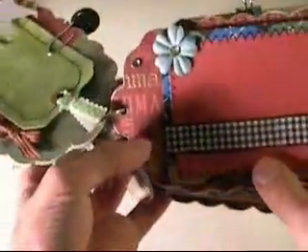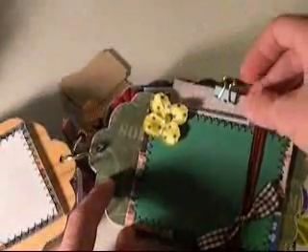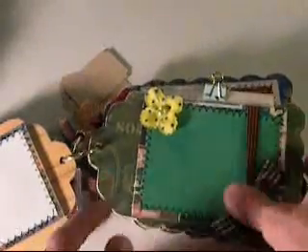Now all of the paper — the first one has this red paper on it and it says Freshman across the whole thing. It's going to go Freshman, Sophomore, Junior, Senior — those are all the papers. This one just has a photo mat and a spot to slip something in. This one has a journaling spot and a photo mat with a flower. This one has a Sophomore paper in the background, a pullout journaling spot and a binder clip. Another photo mat where the ribbon can slip under.